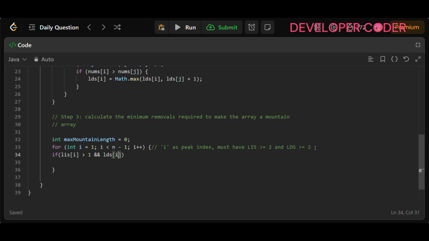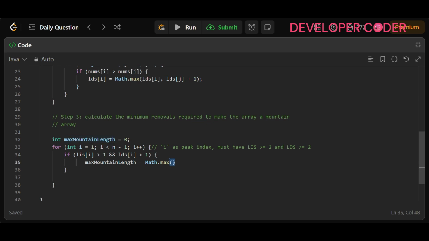LDS of I should be greater than 1. Then in that case let's calculate our max mountain length. Max mountain length is equal to math dot max of max mountain length.